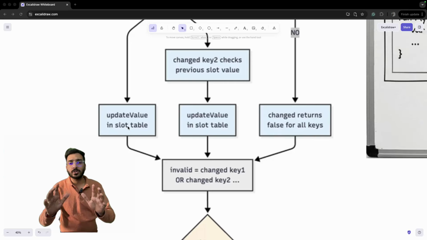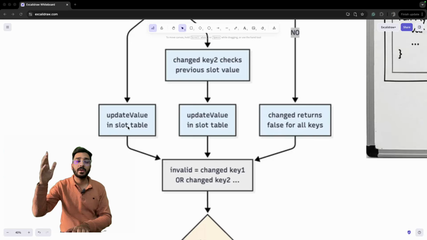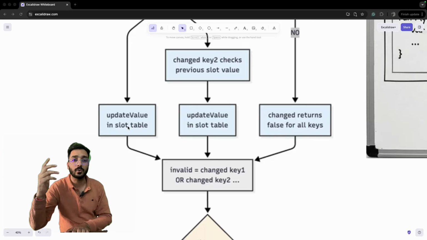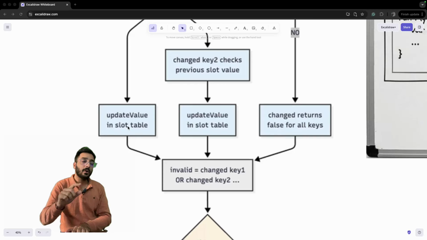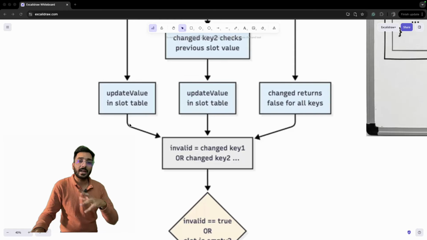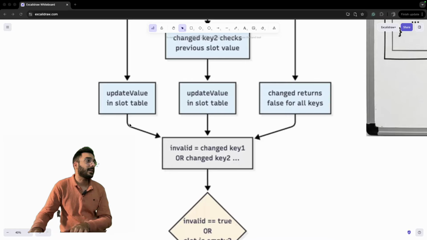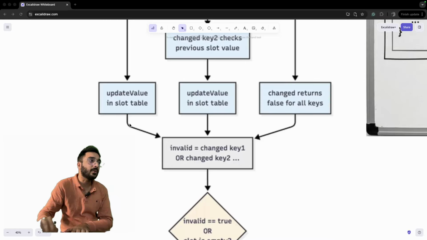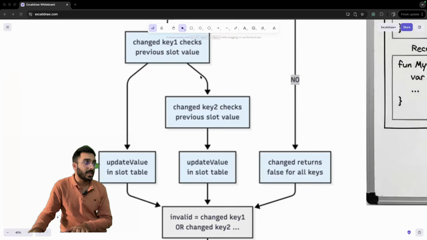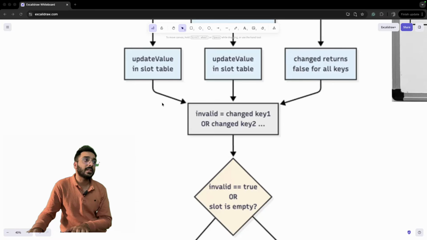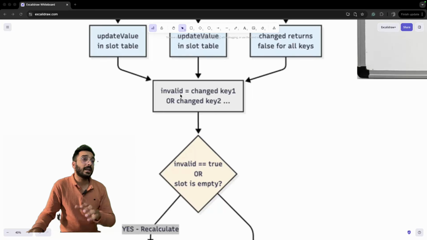If you don't know the slot table, it's completely fine. We have another video on the slot table, so you can understand it there as well. Right now, just imagine the slot table as an array. Now, update value: if the key has been changed, please update the value. After that, we are going to check internally. Compose is doing all these things; we are not going to do anything.